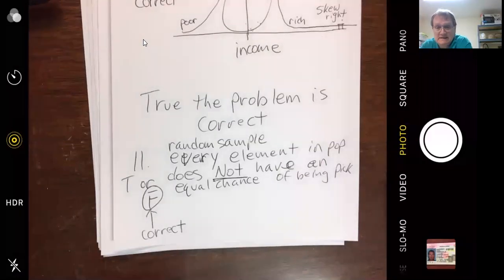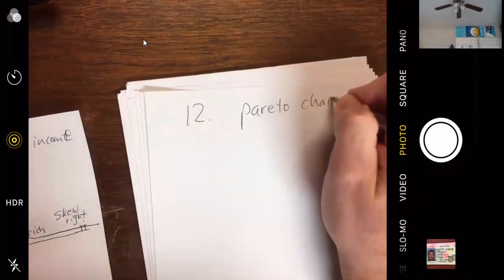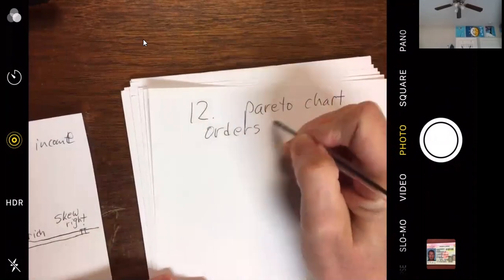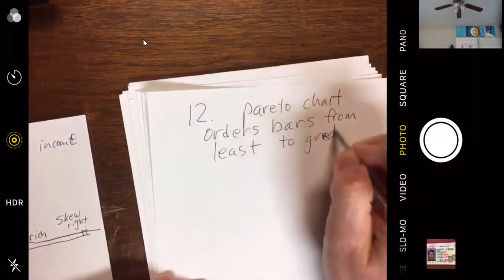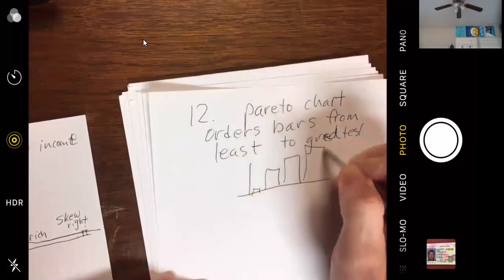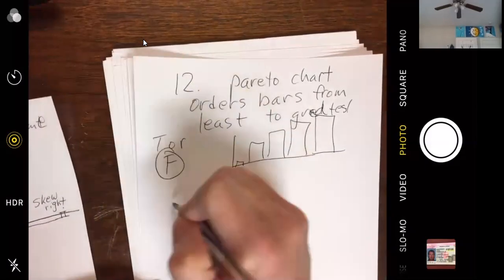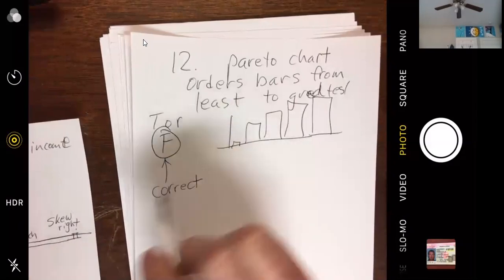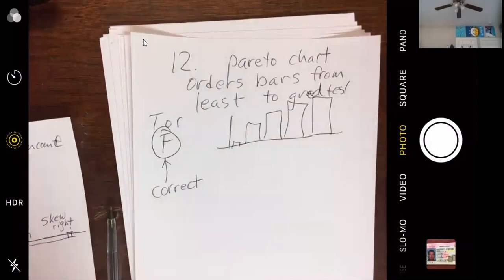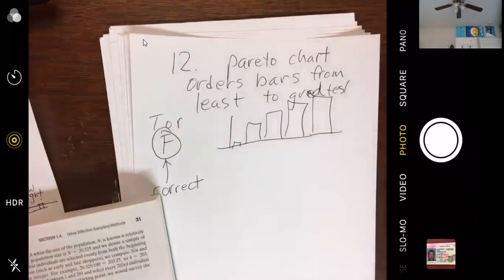The other one I had a question about was, a Pareto chart has bars in the bar graph listed in order from least to greatest. Why did I get that one? In this wording, you can picture it that it would look like this. I answered false. Do you see that this is correct? It's probably a definition that I overlooked. I can pull it up, but a Pareto chart orders it from greatest to least. Okay, it's from greatest to least. I got you.